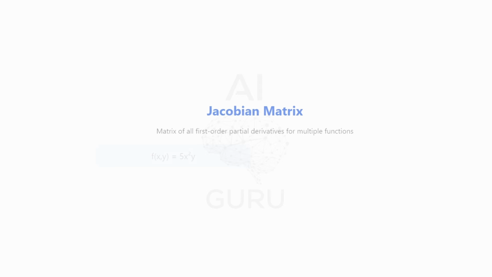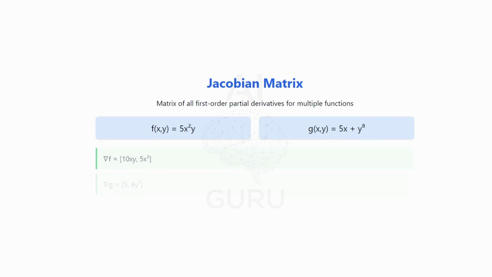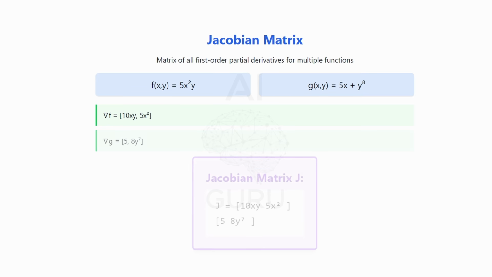For that, you need to generalize the gradient. And that generalization is the Jacobian matrix. The Jacobian? It's just a way to organize all the possible cross-influences. If you have, say, m different output functions, and each one depends on n different input variables, the Jacobian matrix captures all of it. So in the source example, we have two output functions, f and g, and two inputs, x and y. So the Jacobian J should be a 2x2 matrix.